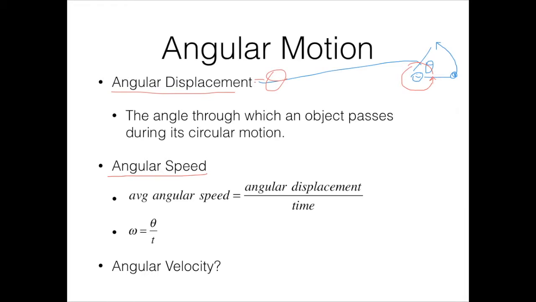Or in other words, average angular speed, which is omega here, a lowercase omega, equals our angular displacement, which is theta, the angle that it has rotated through, over time. All right? If you look at the units, if we put our angular displacement in radians and our time in seconds, it will be telling us how many radians per second we're going through. All right? Now, this of course leads to a couple other things which we'll look at shortly.